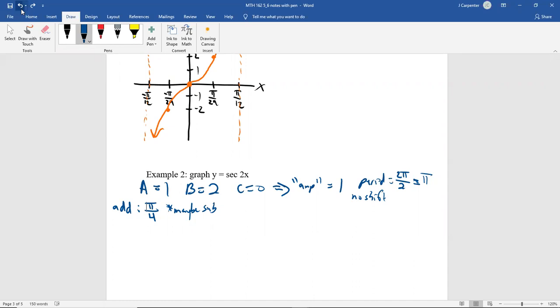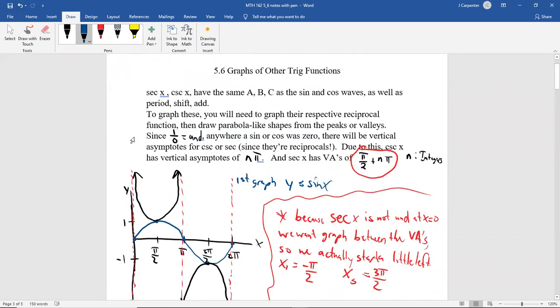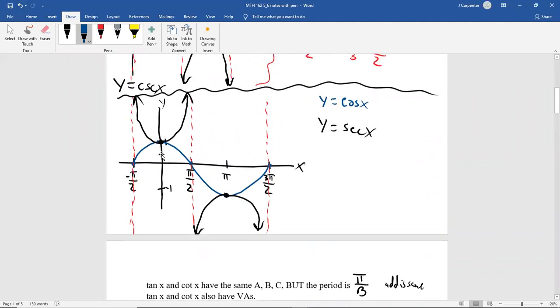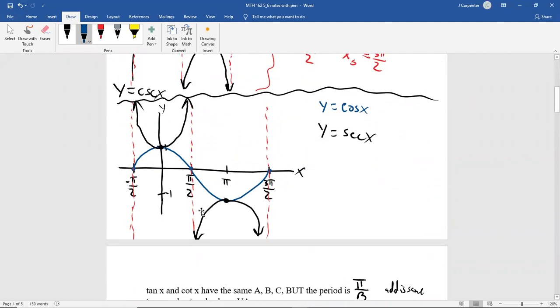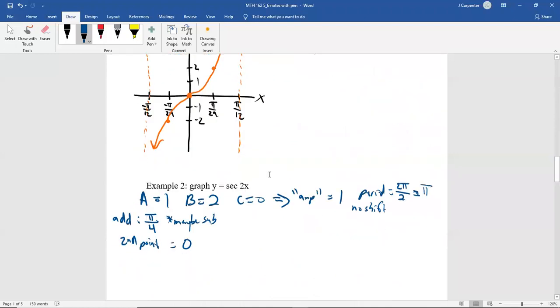All right, so our second point is going to be 0. Notice I didn't start at the first one. I started with the second one. And that's, again, I'm going to scroll back up to the reasoning. Oops, too far. There it is. This is the type of graph we're going to make. We're graphing a variation of a secant of 2x. So we can't just start at 0. We have to subtract once to get the left point. Then we'll go back to 0 and add 1, 2, 3 times to get the other points. It's a very weird setup, I know.